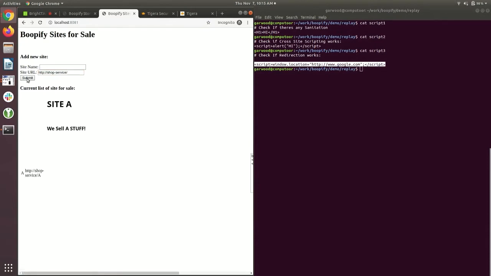And when I click submit, what happens is that the View app will talk to the screenshot app, which will then go to our site A, or shop A, sorry, and take a picture of it. And so here we can see it takes a picture of our site A, so that's pretty interesting. We're going to go to our site B, and then the bot will come and take a picture of site B.